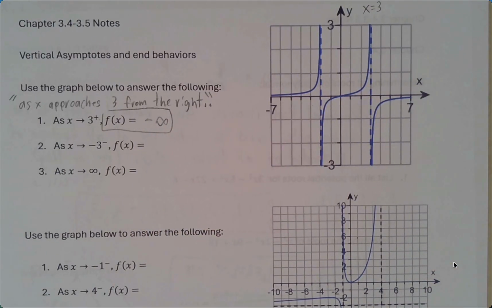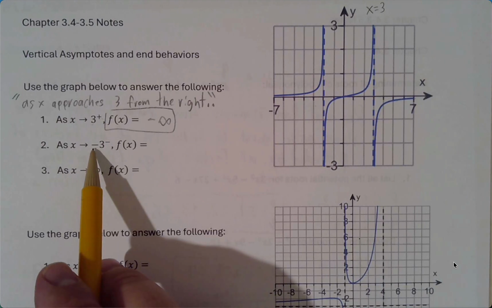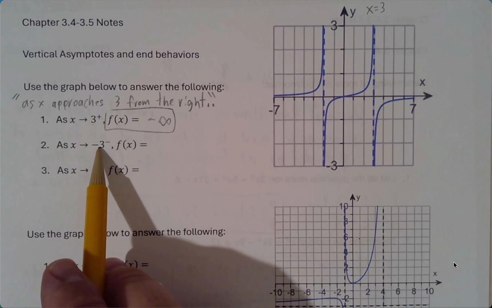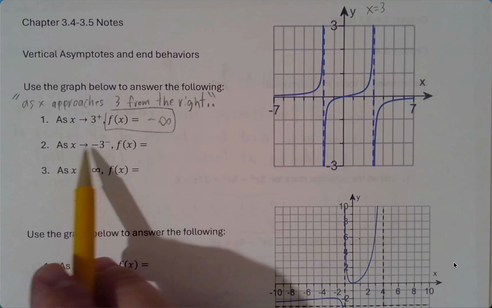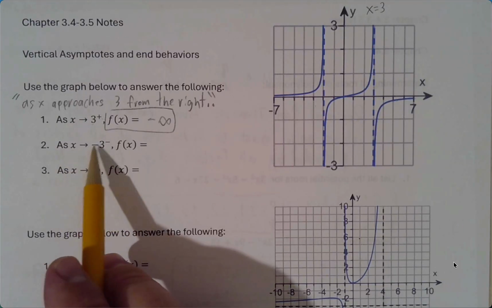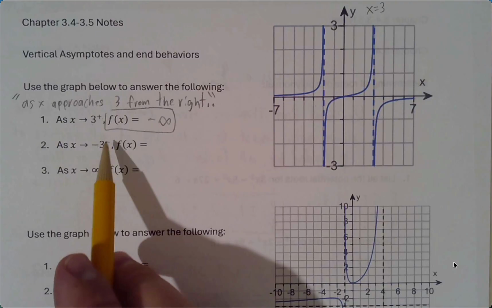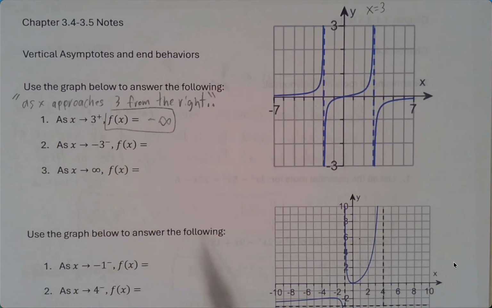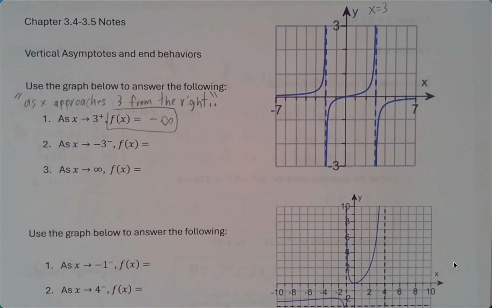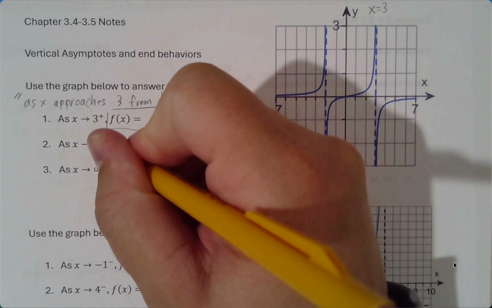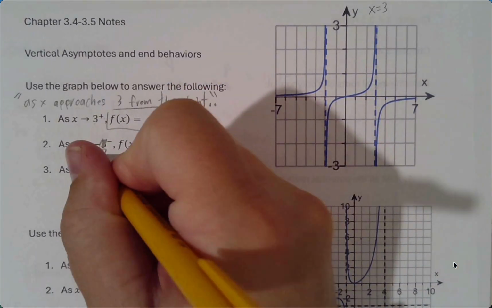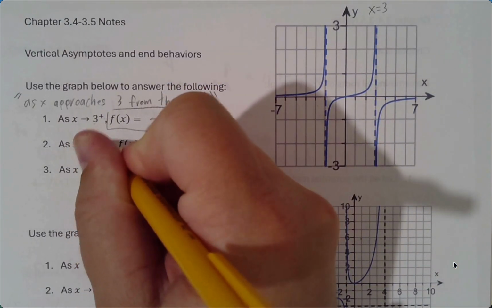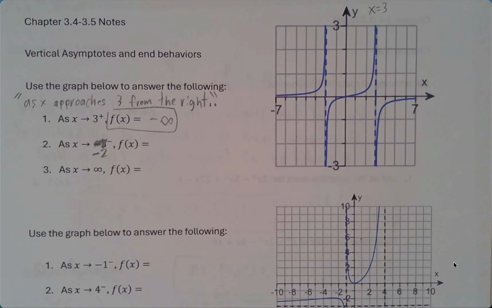Okay, with that being said then, go ahead and take a second or two and look at negative 3 from the left. If you need to write that down on the side, this is as x approaches negative 3 from the left, what will my graph do? And hopefully you can try to answer that one. Oh, you know what? Sorry, that's not negative 3, that's negative 2. Negative 2 from the left. I will correct your PDF.